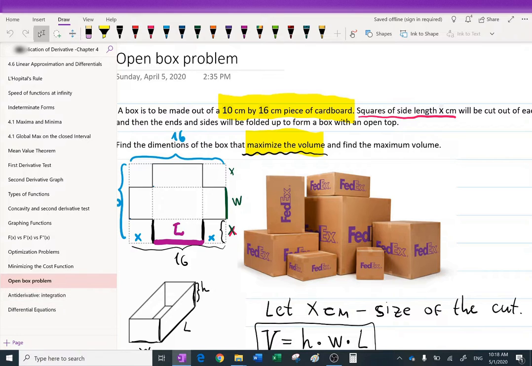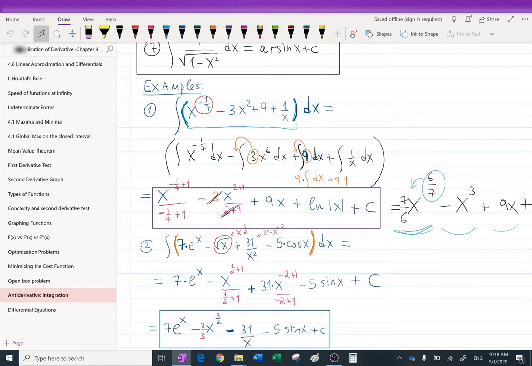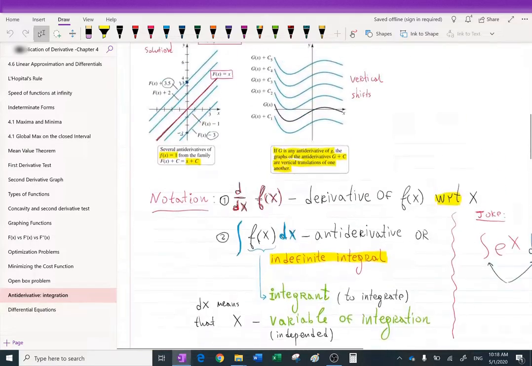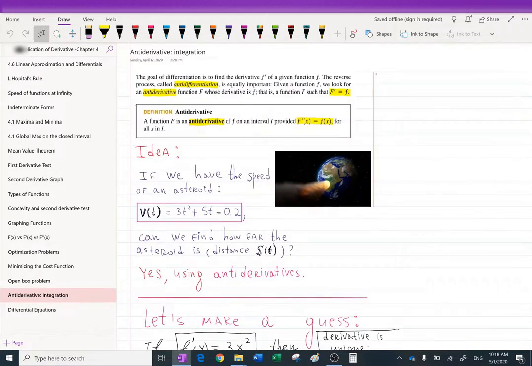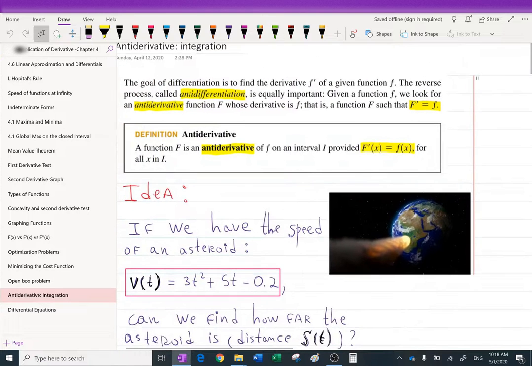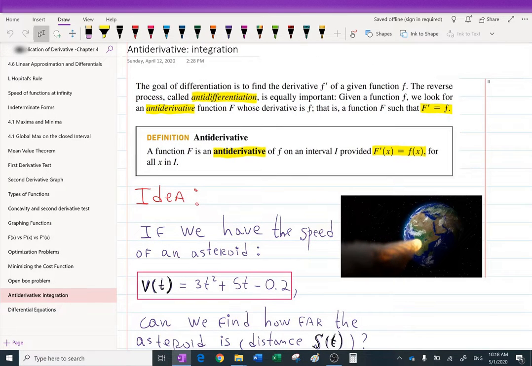When we finally finished working with optimization problems, we hit the last chapter. For now, we call it antiderivatives. And basically, it was one of the applications of derivatives, which is undoing the derivatives. What if you know the speed, but you want to know the distance? So to find the distance, you need to undo differentiation of the speed, right? And so on. And that's what we call antiderivatives. But now you know it's actually an indefinite integral.